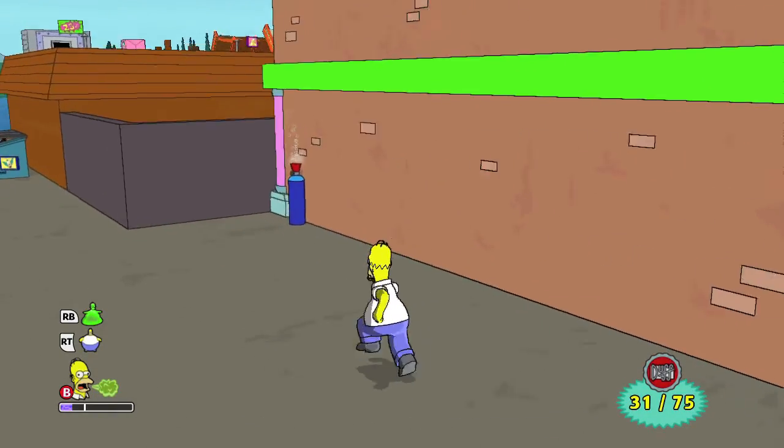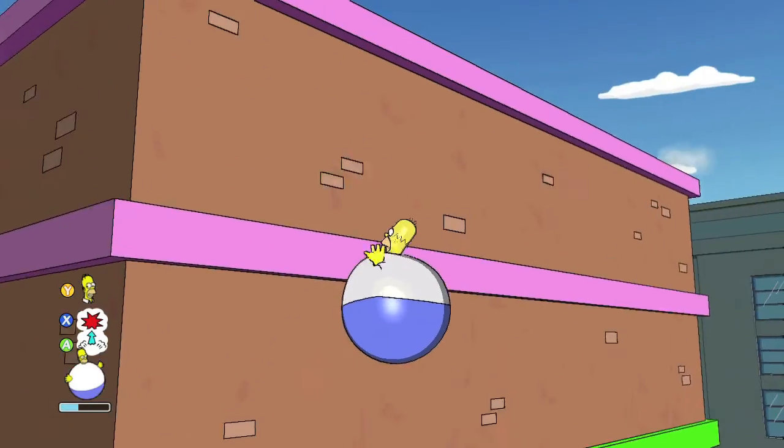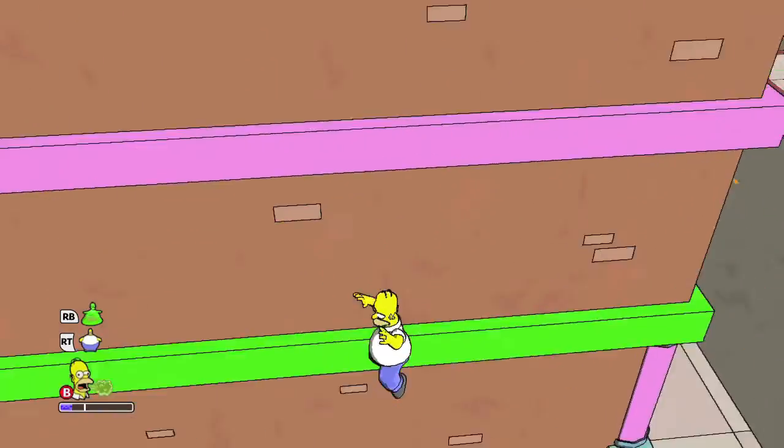Grab that. Helium tank right here. Use that and get to the roof of this building. Careful not to get caught on those rings.